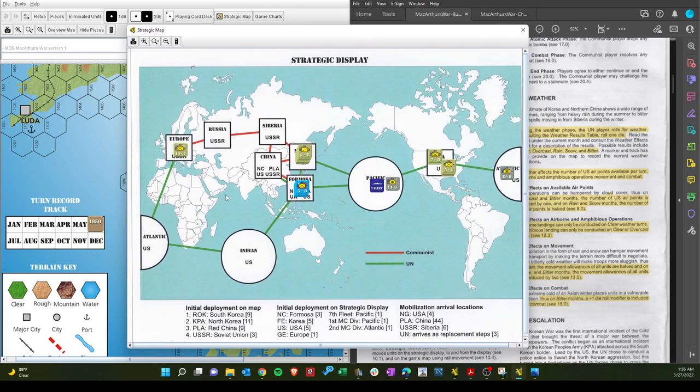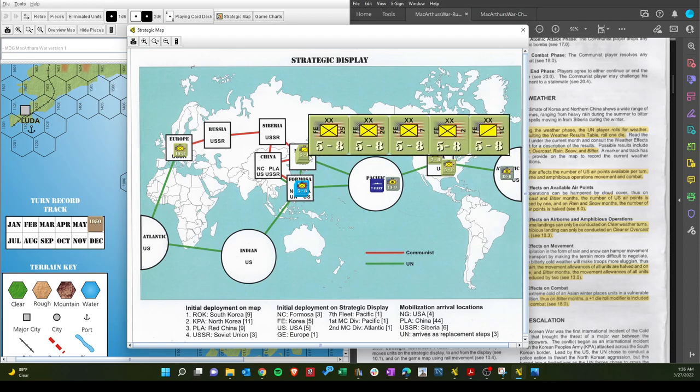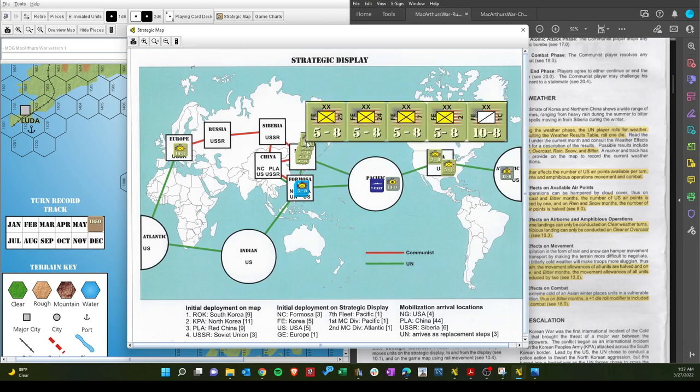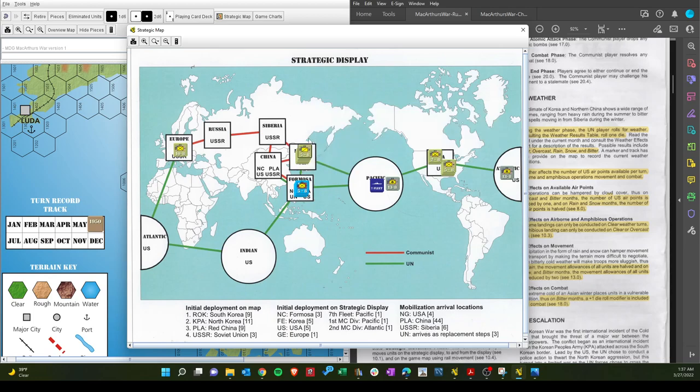And you already see here, we're at the incident level right now. In the Far East, the U.S. has 5 divisions. And they've got that yellow. Interestingly enough, these units are not at full strength. They start the game at partial strength. And then in Formosa, here, this is the Taiwanese or Nationalist Chinese units, which can potentially come into play. Here's the 7th Fleet.